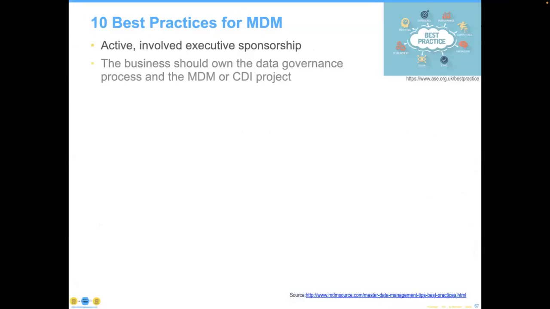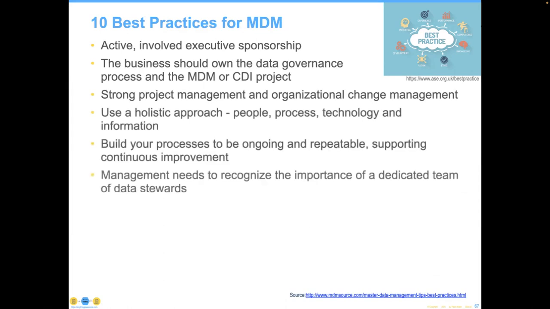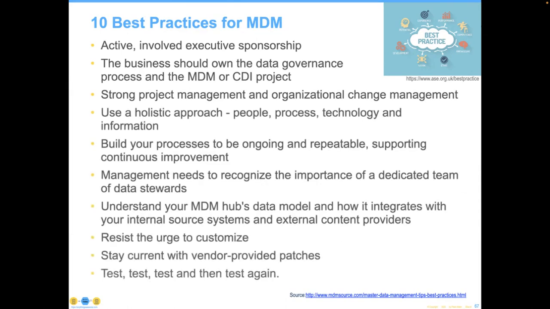Again, the idea is, do you have active sponsorship? Do you have this integrated with your governance? Do you have good organizational change management? Are you using people, process, and technology strengths in order to do this? Each of these are going to be very, very critical for your process.